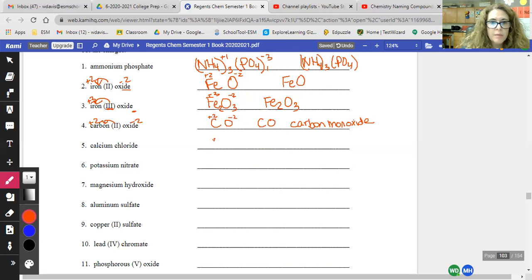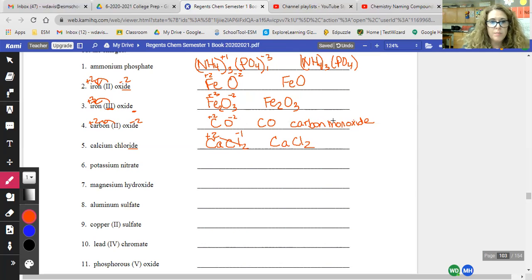So now calcium, symbol Ca. Chloride, "ide" is telling me this is a non-metal from the periodic table, Cl. So no Roman numeral to tell me what the charge is. I go over to my periodic table, and calcium only has one possible charge. Calcium can only be +2. That's it, nothing else. Only loses 2 electrons. And our chlorine has to be the negative, and so it's going to be a -1 according to the periodic table. Now crisscross, CaCl2, because I'm going to bring this down here. So -2 balances out the +2.